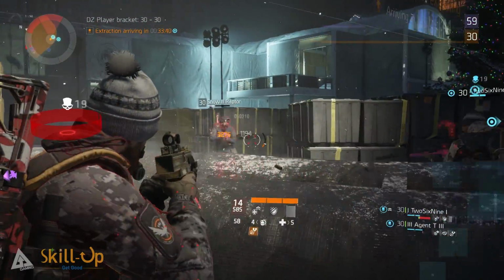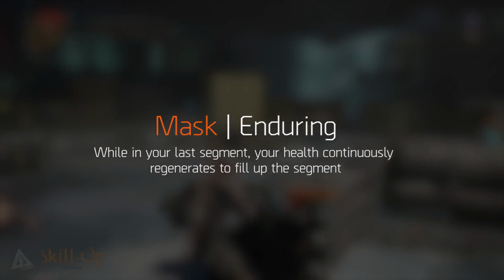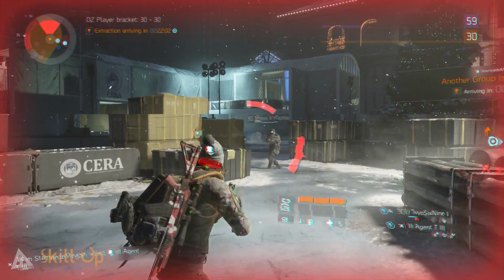For the top tier choices, our 3 options are Enduring, which heals you continuously while you are in your last segment of health, and this talent can be a lifesaver when you find yourself low on health and behind cover, waiting for your health to start ticking back up. Definitely recommend this one very highly.